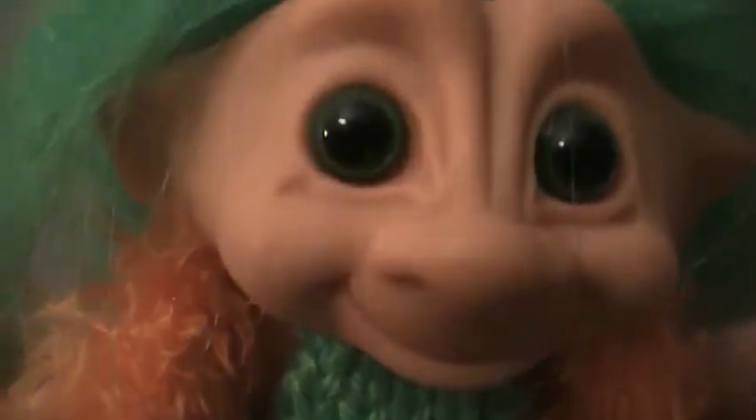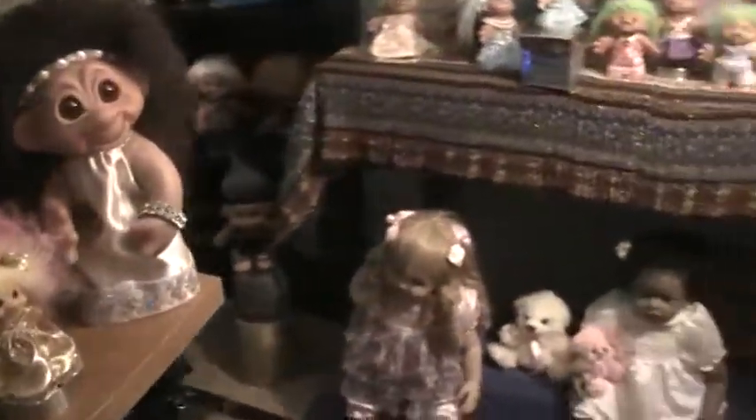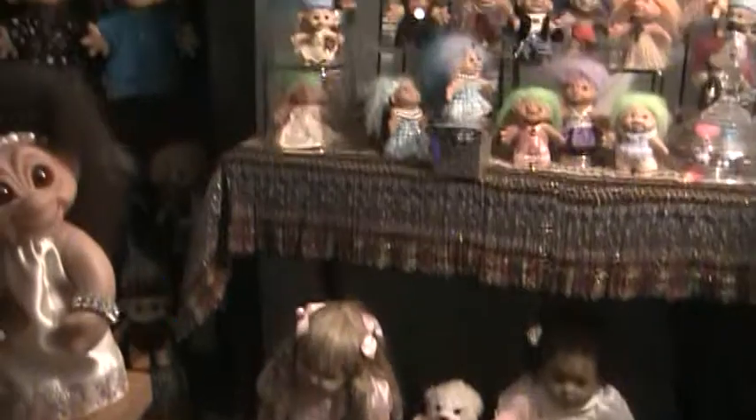These are cheap trolls but look how nice they are. They're loosely based on a treasure troll so they have that kind of cute face. That's what drew me to them. And they have a little belly button jewel in there. That is not all of my trolls — there's a lot more. I'm going to try to get them all in.